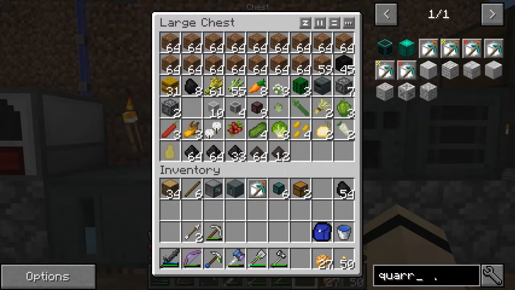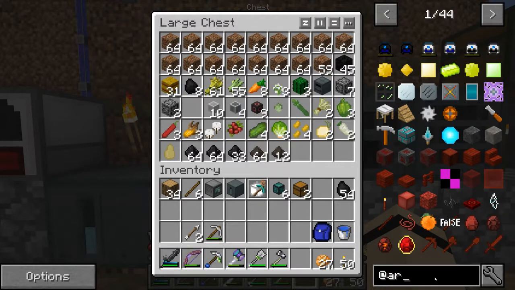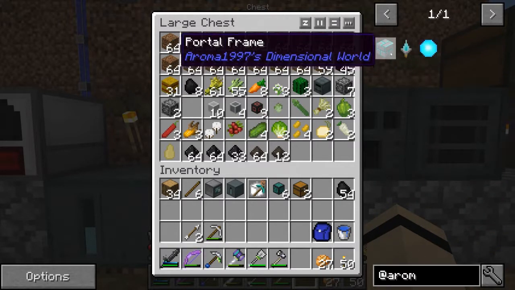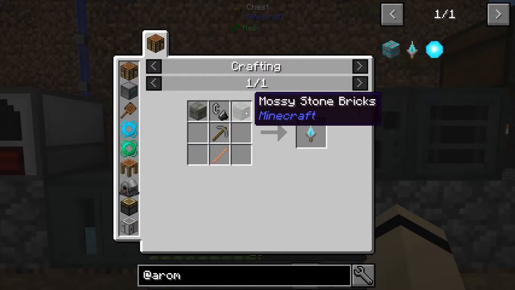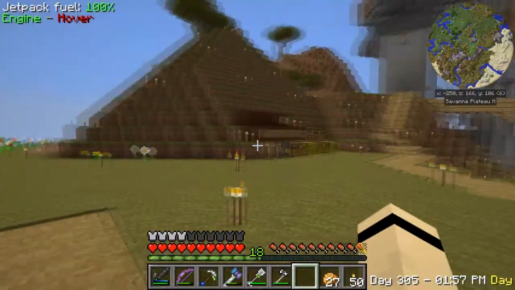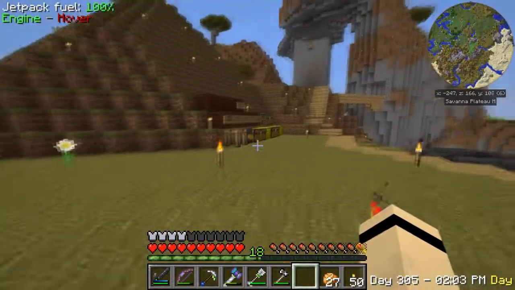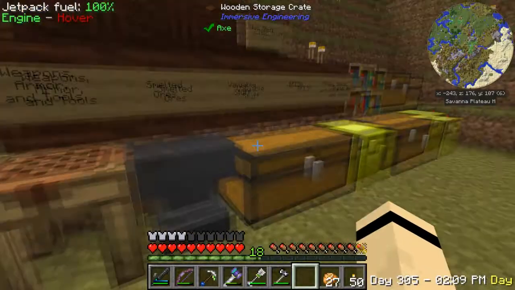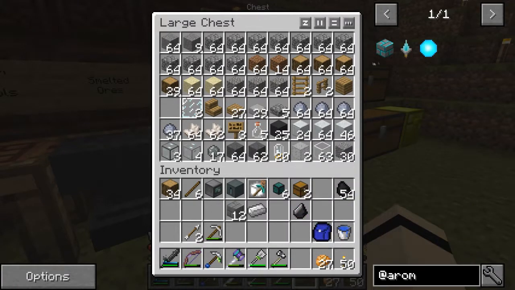But right now, we need to go ahead and get the, there we go, portal made. So, okay, we have to make this first. So we need two stone bricks. And, okay, I mean, that's pretty easy. Let's go ahead and get a piece of flint out of there. Piece of iron. And was it, need that for that.